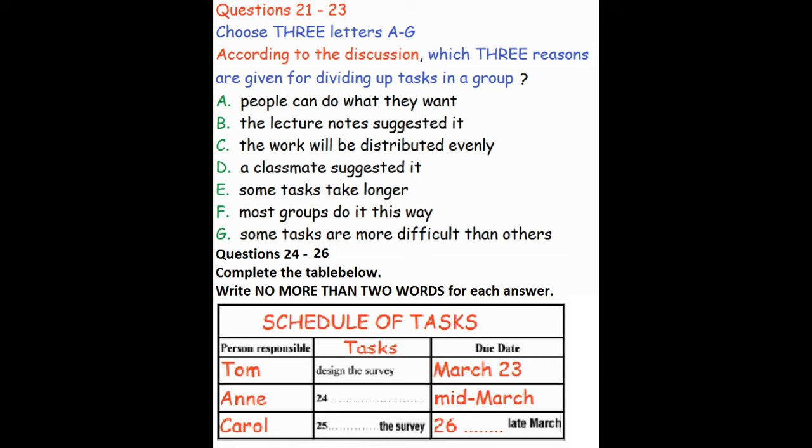Well, as you know, we have to plan and conduct a survey. How should we organize this? Well, I think we should divide up the tasks and then assign them to people who want to do them. I think that's a good idea. I don't want to talk to people. Seriously, if we divide up the tasks, no one will feel as though they are doing all the work. Even distribution is fair. I've done it this way before and it's always worked out quite well. Yes, I agree, but what if some tasks are longer than others? Then it doesn't seem fair. Well, then we have to make sure we divide the tasks up according to time estimates. Some tasks may take longer, for example, the interview stage, and others shorter, like perhaps the layout of the survey form. Okay then, Carol. That sounds like a great idea. I seem to recall reading somewhere in our lecture notes that dividing up tasks was highly recommended for group work, so I feel good about what we're doing.